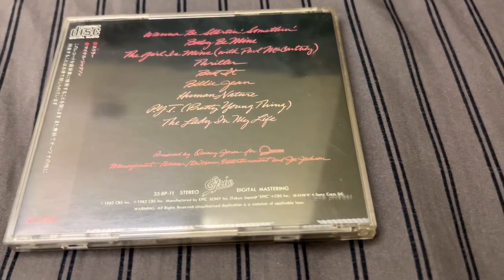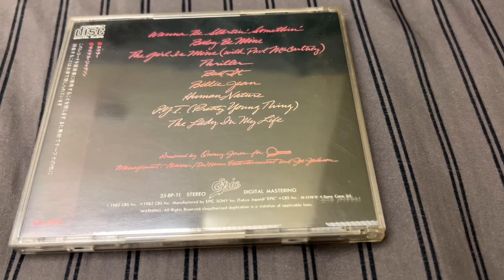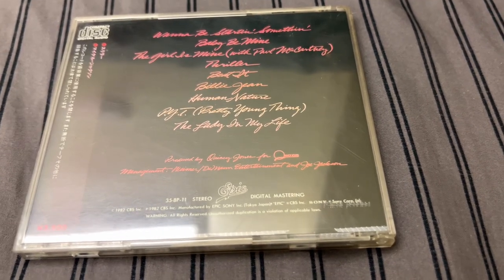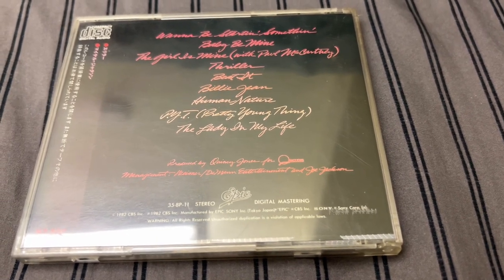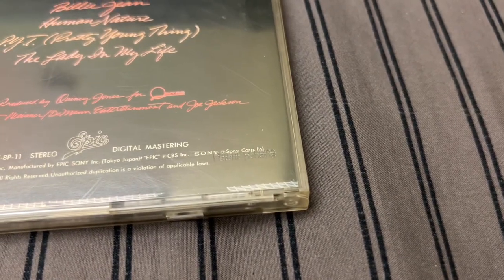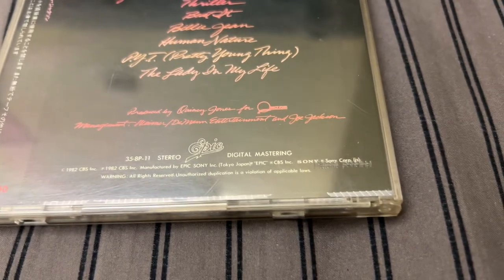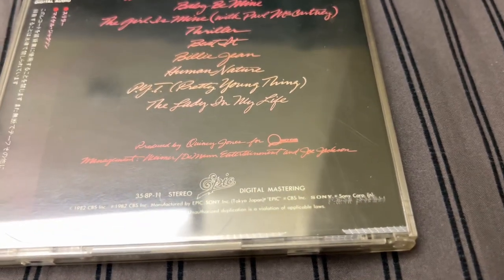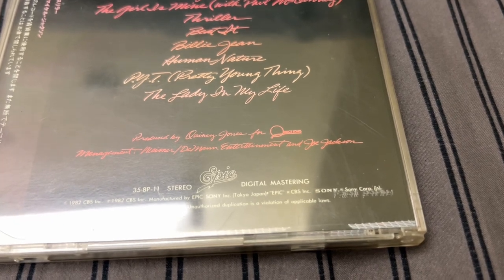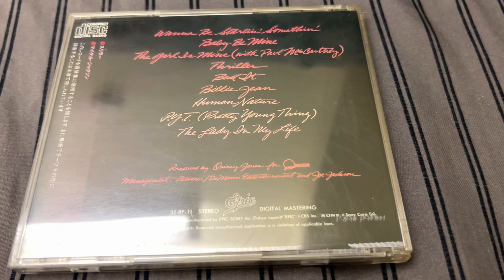Thriller looks pretty damn awesome. I just like how the black blends in with the little side on the left. Some of it I don't understand but the aesthetics are just out of this world. These kind of patents pending right there embossed on the lower right. You can see some of the floor with a little bit of spilled blood. And the catalog numbers on the bottom.